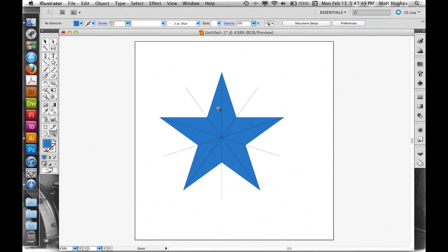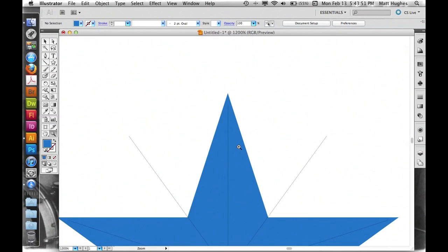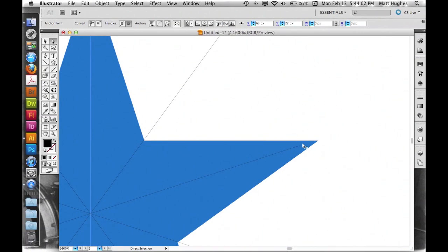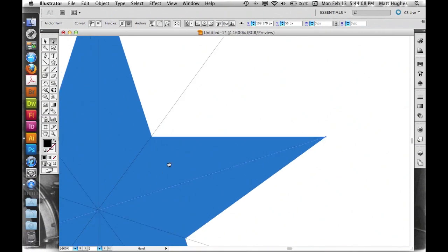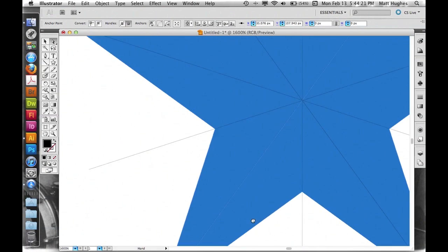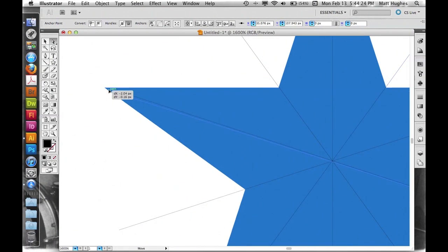Now I'm going to zoom in a little bit here. We're going to grab our Direct Selection tool, and we're going to take these bevel lines that we just created, and we're going to drag them right out to the point of each portion of the star. So grab all 5 of them here and drag them out to each point. What this is going to do is create the different sections that will create the bevels on the star once the design is complete. So we're just going to drag those out to each point. Get that last one there. Once we're done here, I'm going to zoom out.